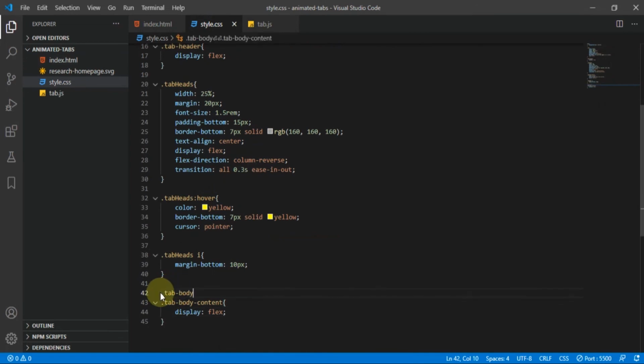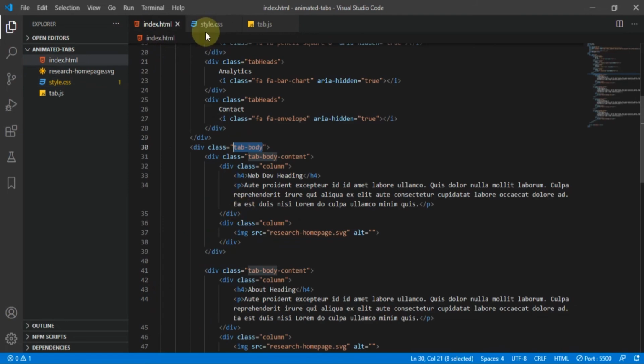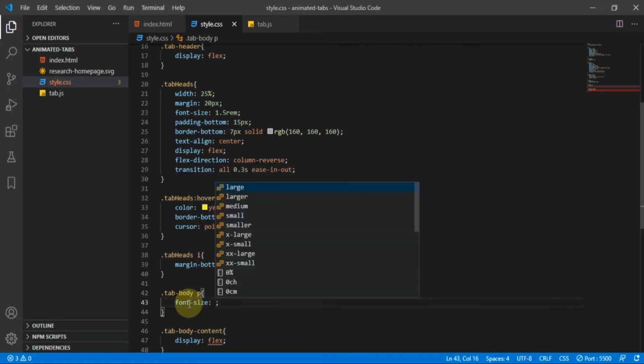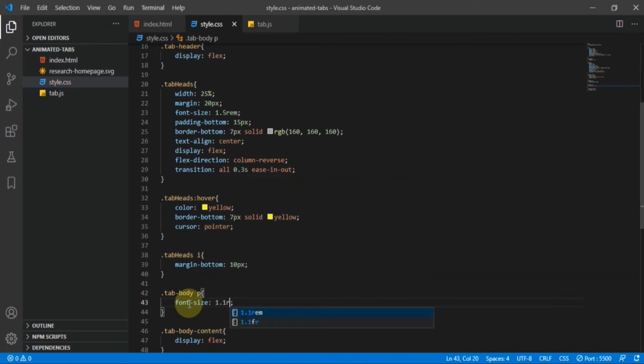Okay, add my dot, and the first thing I'm going to do is the font size. For every paragraph we have in the body, I'm going to set the font size to, let's say, 1.2 or 1.1 rem.